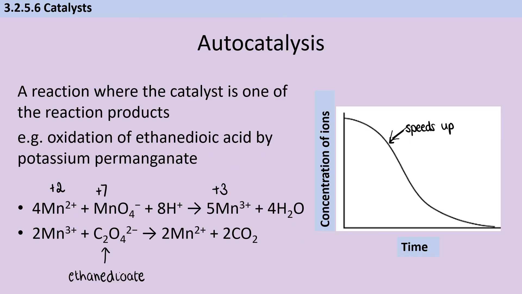It's also possible for a transition metal ion to be catalyzing a reaction in which it's made, and we call this autocatalysis. We can identify it by looking at a graph of concentration over time, because to begin with the reaction proceeds quite slowly but then it speeds up, which is incredibly rare. Collision theory tells us that as reactants are used up we'd expect a reaction to slow down, but what's happening here is as the product is made, that acts as a catalyst and speeds the whole thing up.